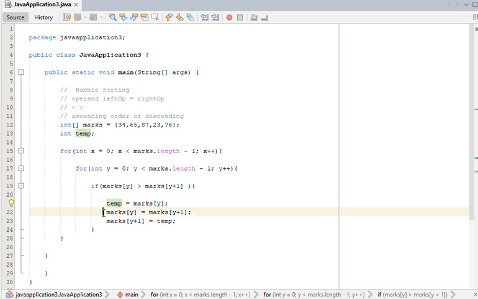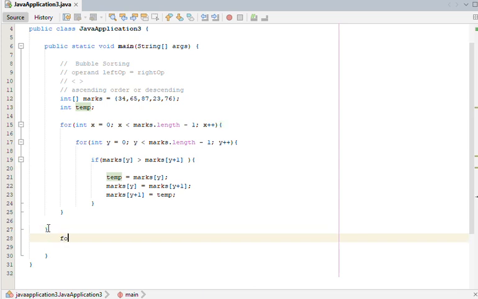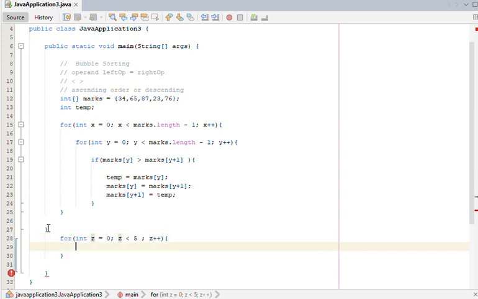So marks at 0 is now taking the value of marks at y plus 1. Then marks at y plus 1 is now empty, meaning it's going to take the value that we stored inside temp. By doing this, we have swapped the values. Now let's display to see if we actually did swap the values.